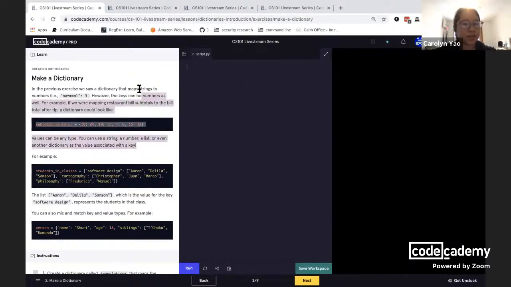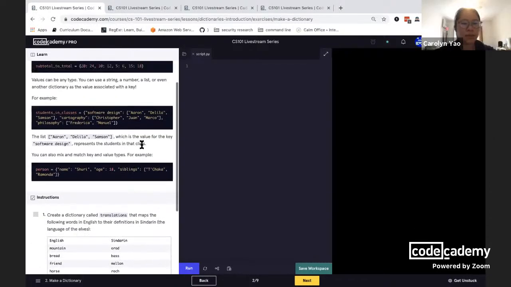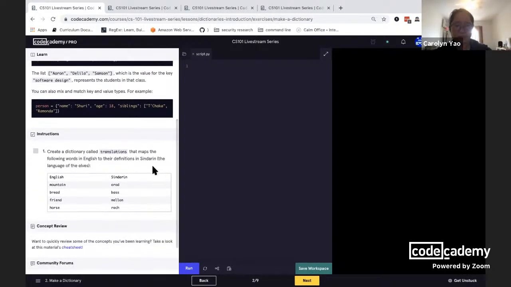Okay, so let's make a dictionary from scratch. The last exercise, we kind of had it handed to us. So I'm going to skip past the narrative here and just create this dictionary in the instructions that we want to call translations.